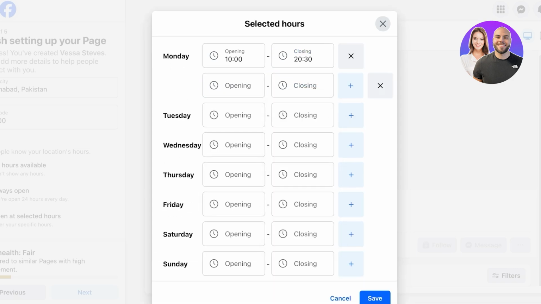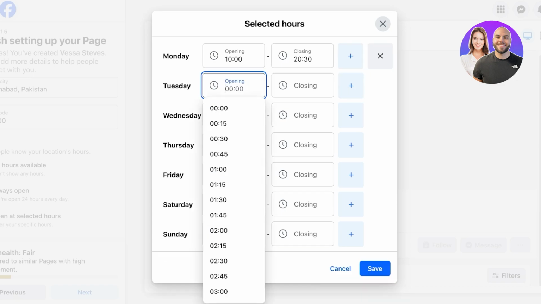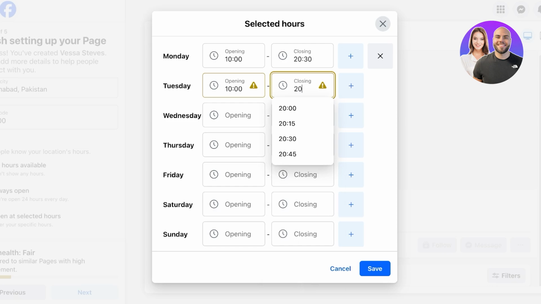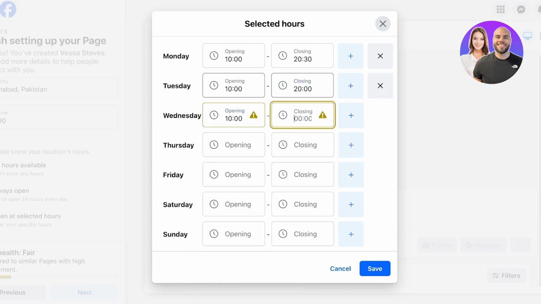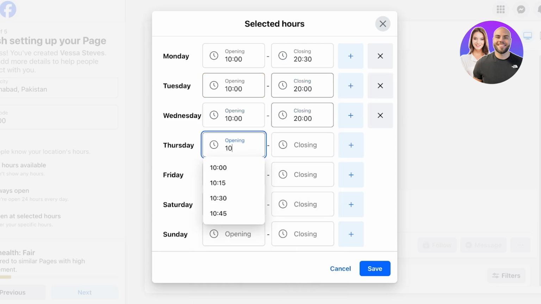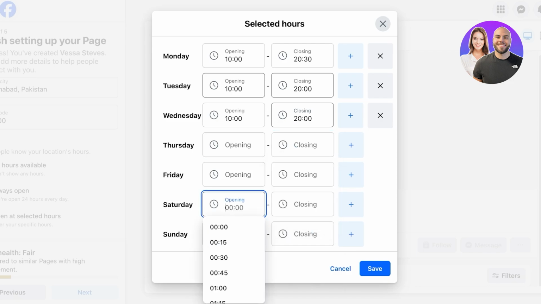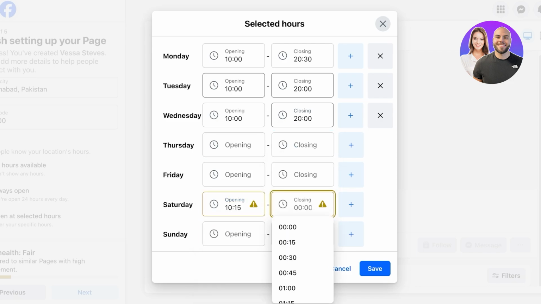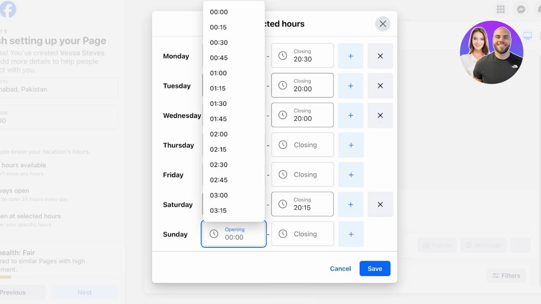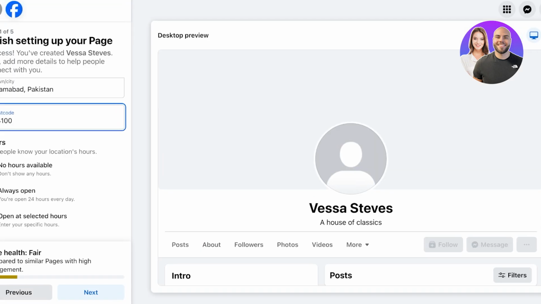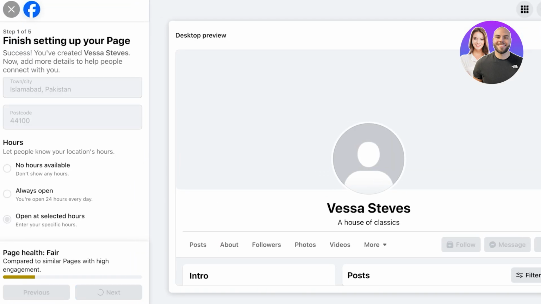You can click on plus to add other opening and closing hours as well. I'm just going to add 10 and then 20, 10, and then 20, like so. Let's say we're closed on Fridays, and we're also closed on Sundays. And then I can just click on save and then click on next.